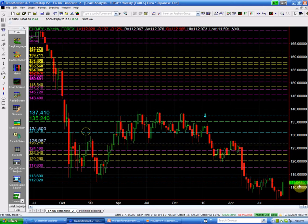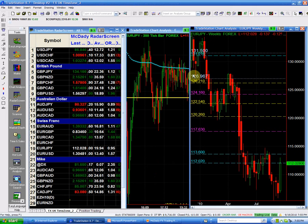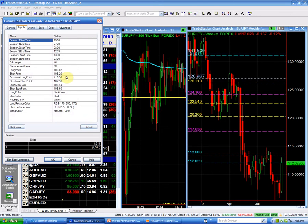Just looking at this, I can immediately go to my radar screen, and my buy signal for the euro yen is 112.02, and this is also a structural point. So that is also, you see, when you do your homework once, everything falls in place. So now your structural long is the same as your buy point. So the 112.02 is a very strong point. We should be looking at it. So this is when I'm going to buy it. And if it goes above the 112.02, I want to be a buyer. I want to hold it. So that is also going to be my stop. So my stop is 112.28.